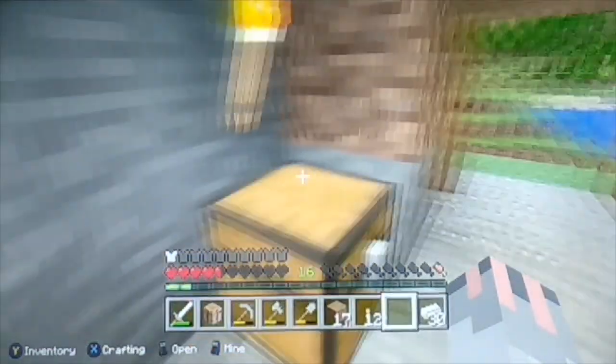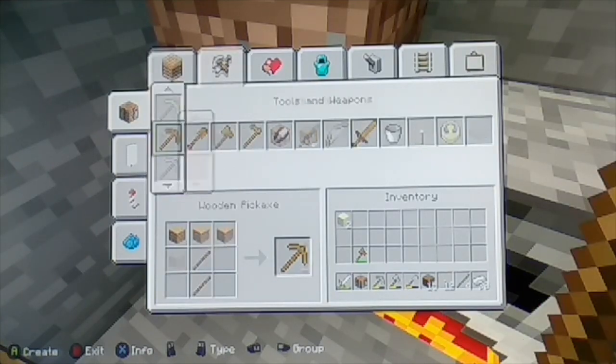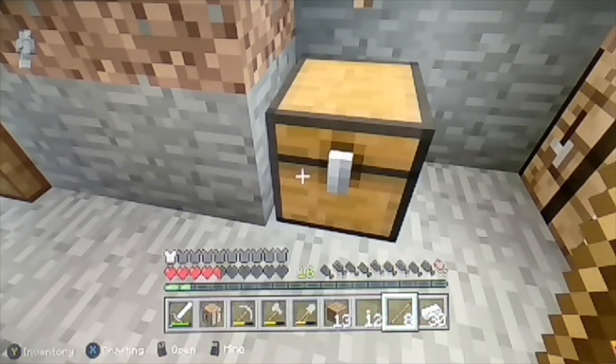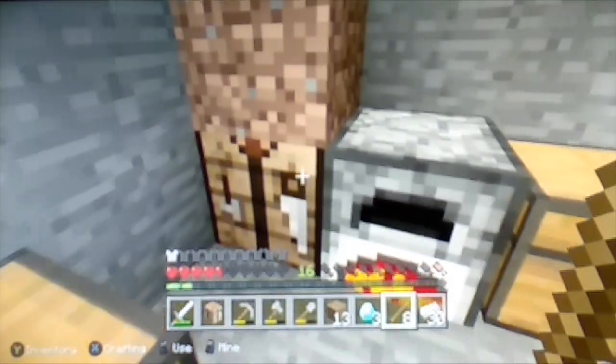So yeah, let's make some things. I have some wood on me. I'm going to make some of them into sticks because I do need to make a lot of tools. So, I made 8 sticks by accident. Okay, so I'm going to grab 3 diamonds. That's 4. Oh, yeah. 3 diamonds, my precious diamonds. Ooh, and torches.